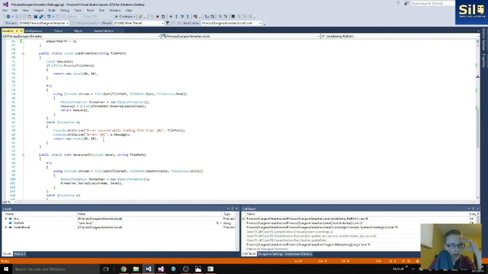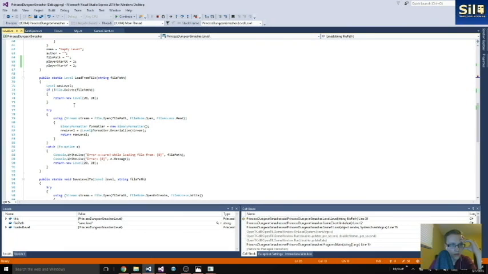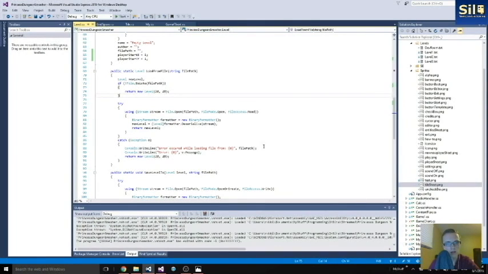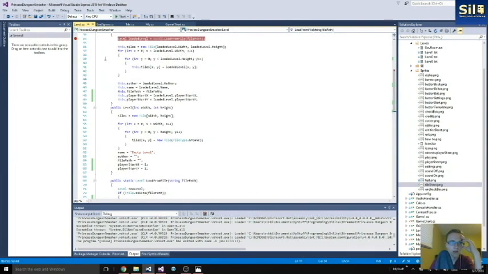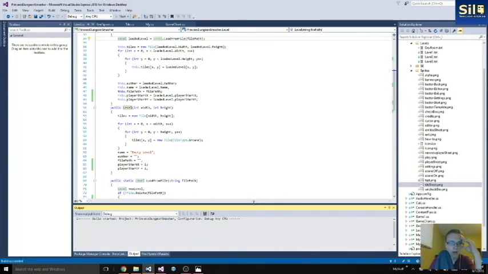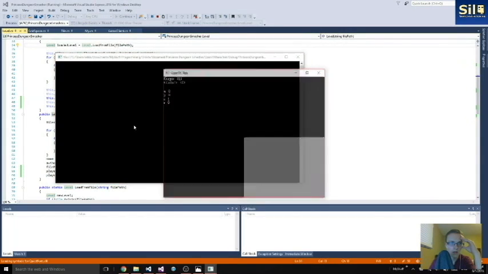And we're not writing to the console, so what's probably happening, we are just not outputting here. File doesn't exist. That's probably gonna fire off here when we load it.